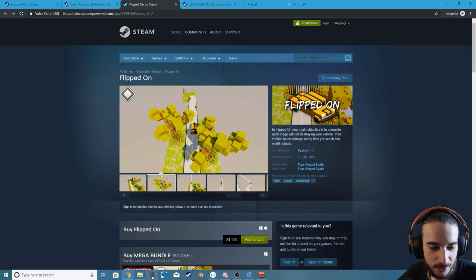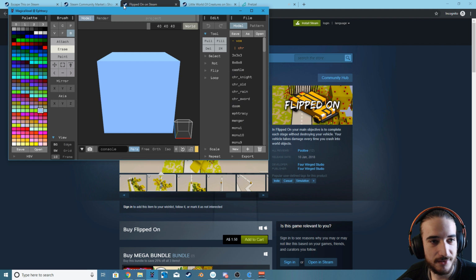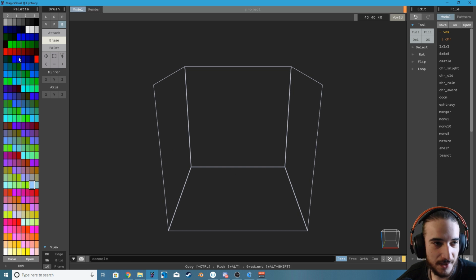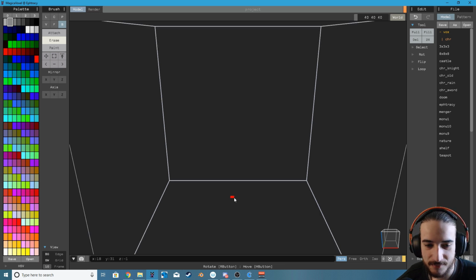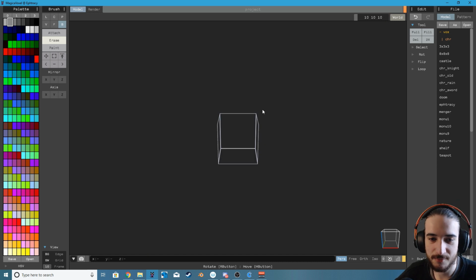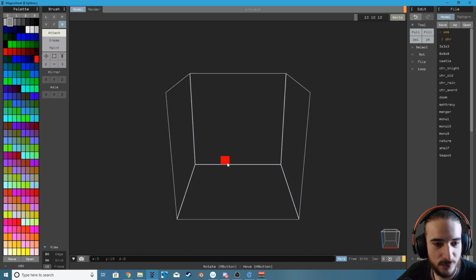I made all the models using this program right here. Where'd it go? Here it is. It's called Magica Voxel, and it's actually a pretty cool program. You can basically make something small and draw around with it and make some cool models.